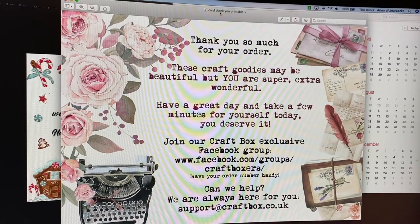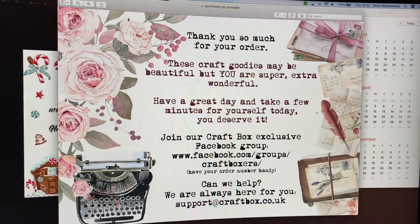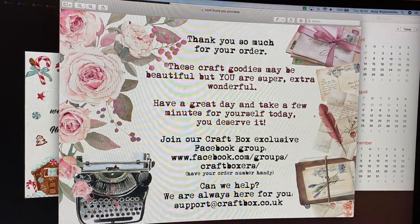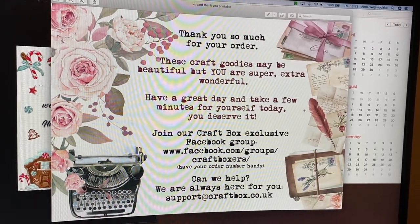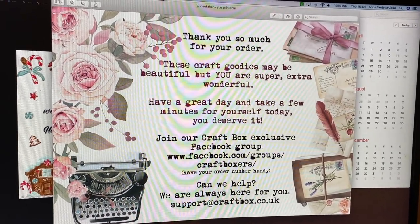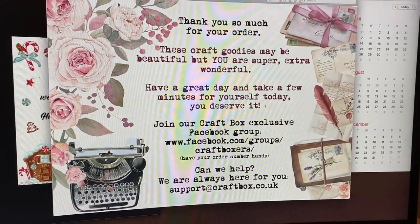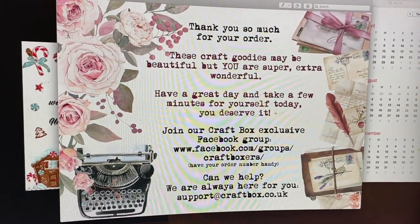The first thing is this brand new thank you card that I've designed. I really wanted to spread a little bit of joy and happiness and positivity with the thank you card, and I also wanted to make it really beautiful. This is what we're going to be sending in all our orders, and I had them ordered in matte and gloss, so there will be plenty to choose from and we will see which one works better.